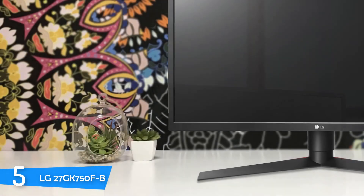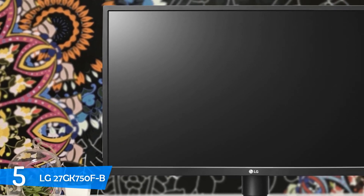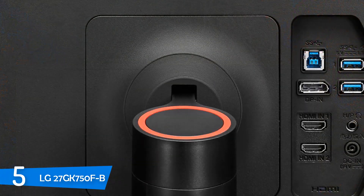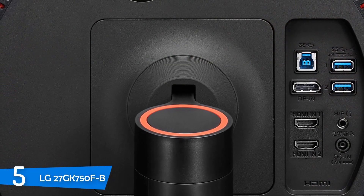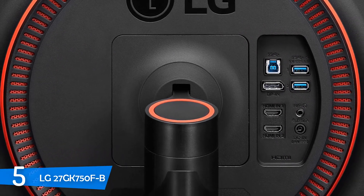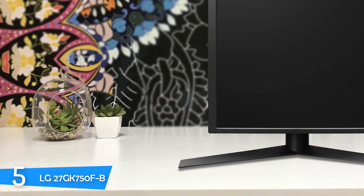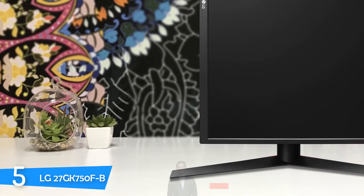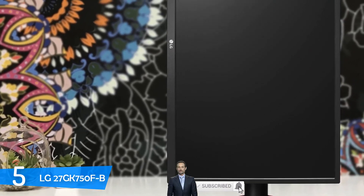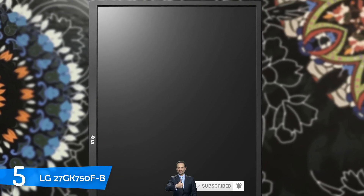When it comes to image quality, the LG 27GK750F is based on a TN panel with 400 nit peak brightness, 160 or 170-degree viewing angles, a 1000 to 1 static contrast ratio, 8-bit colour depth for 16.7 million colours, and 1080p resolution. It has the 1ms motion blur reduction technology and you can also use AMD FreeSync if you have a compatible AMD graphics card, though it only works within a certain Hz or FPS range. This monitor has also been added to Nvidia's list of certified G-Sync compatible displays.